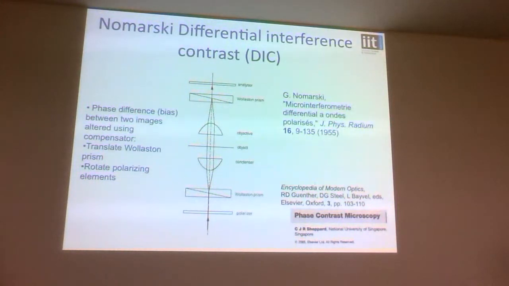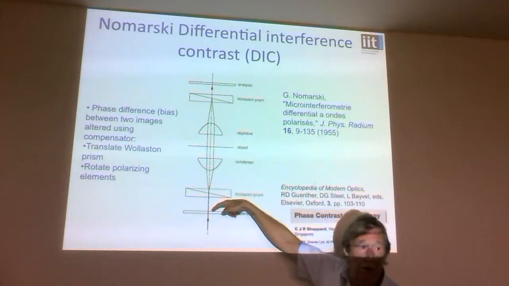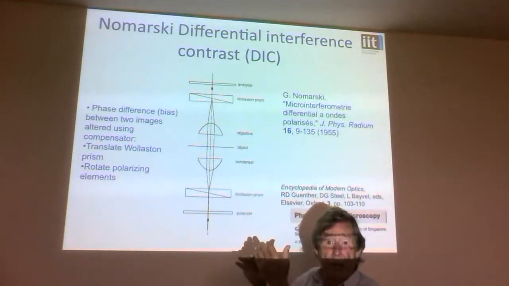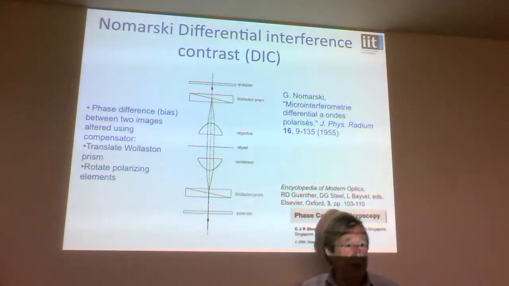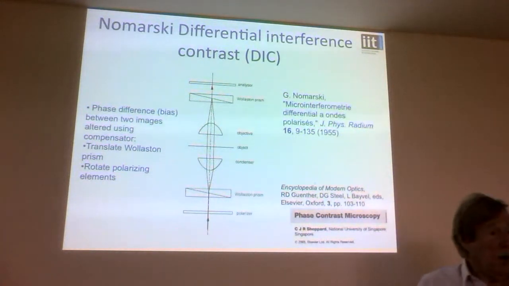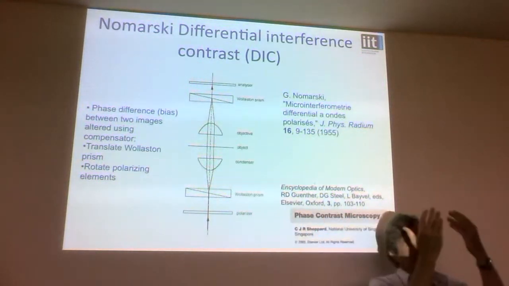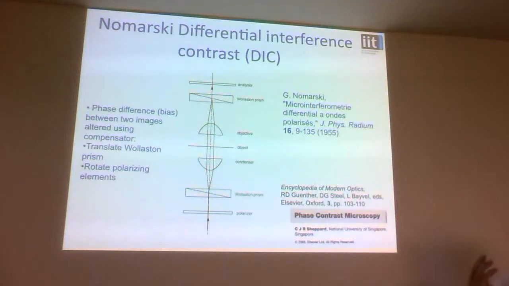Now actually there's a bit more to it than that because of polarization. What we do is we have a polarizer which is at 45 degrees. So these two beams are actually polarized at right angles to each other. So they don't interfere with each other when they're in the sample. And this is an important part of how it works. We then have an analyzer at the top, and you detect the component of the two which is in the 45-degree direction. So that has the effect of combining them and making them interfere.